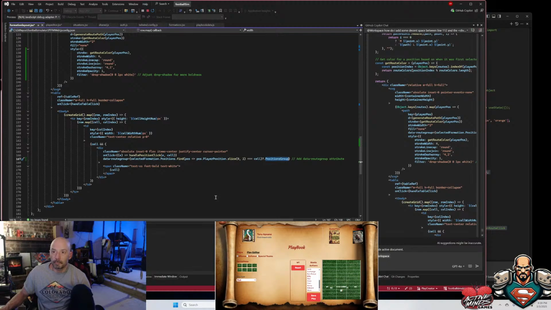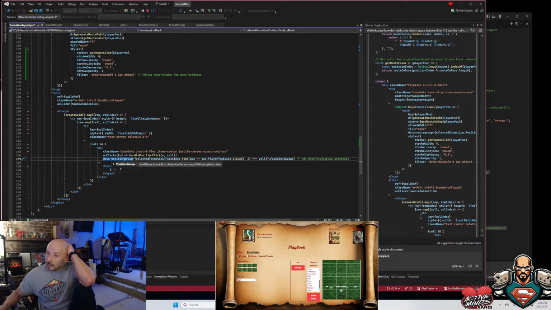Interesting. So we're putting the cell in a div. Huh. And it's going to hold that data. It's called position group. So we can add it. Huh, interesting. Position group. So that's got that. All right. So now when I'm over here, obviously I can't just look at the cell, but I've got to look at the data position group here. Interesting.